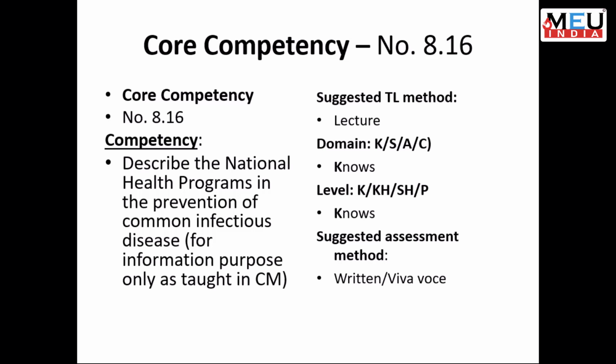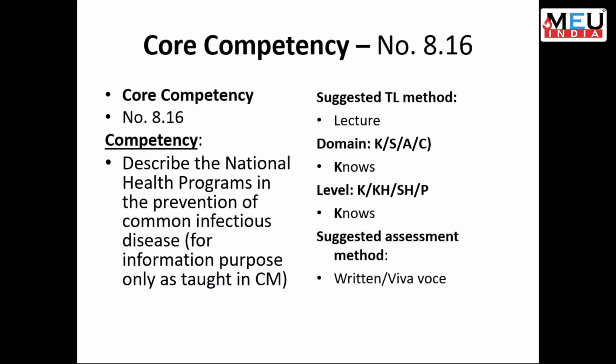The next session would be another important thing. From 8.9 to 8.15, we discussed infectious disease. These are all taken to the next level in 8.16, where national health programs are to be discussed. Describe the national health programs in prevention of common infectious disease, for information purposes only. Most of the things will be taught in community medicine, but we have to expose the students to the different national programs. National programs are very, very important, and students should be able to do the things.